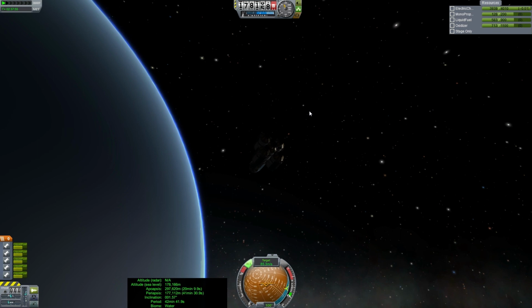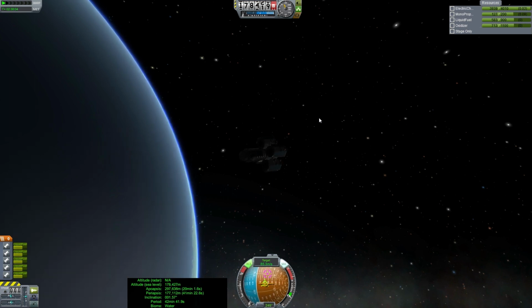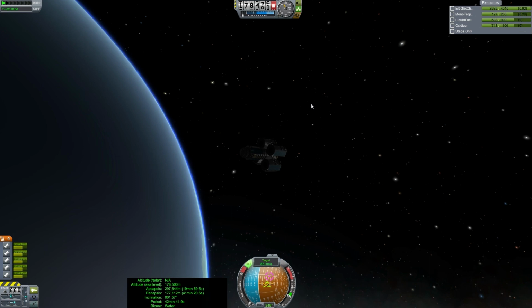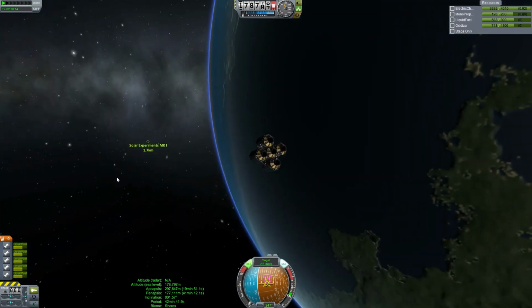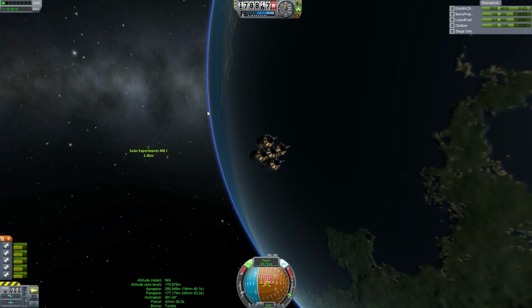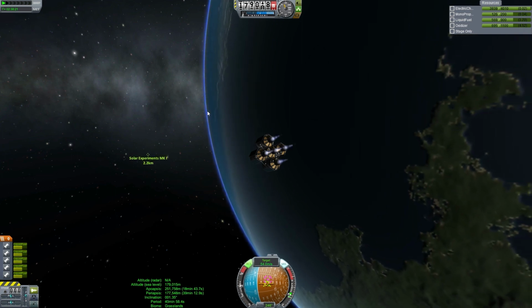We need to slow her down and match that orbit. Match that orbit. Ooh, that's useful. So when that marker... There we are. Okay, I think I understand now. So right now we are attempting to slow ourselves down relative to the target. We missed our window a little.